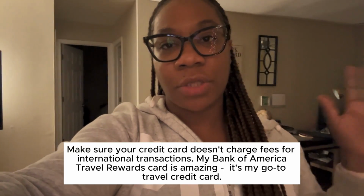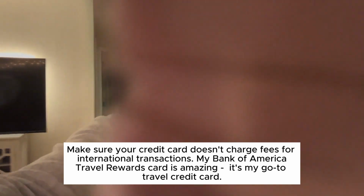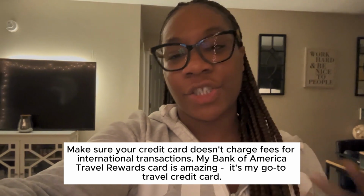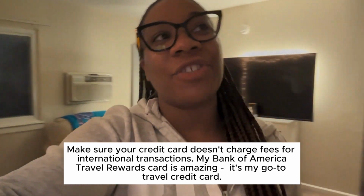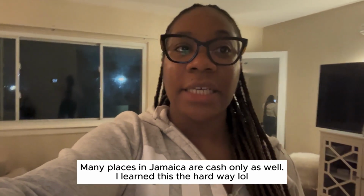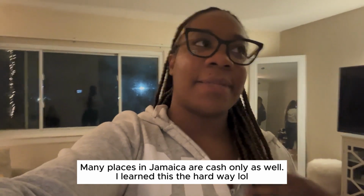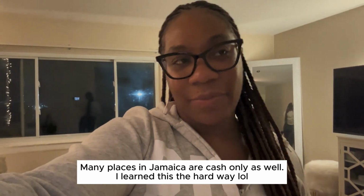So when I travel, I like to travel with cash to pay for some things in cash, and then I like to put certain things on my credit card so that I can get points. So I went ahead and got the money that I'll be spending in Jamaica. When I went in February, I found that I was using a lot of cash for tips and, you know, quick meals and stuff like that, and sometimes it helps you avoid credit card fees. So I went ahead and got that.